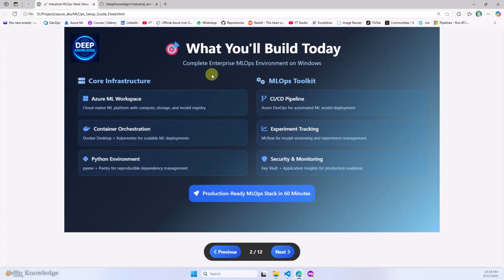So here is what we will build. We will build a complete enterprise-level machine learning workflow. This is only how to set up your system, before diving into Azure ML and DevOps. And by the way, I would like to be sure that in the next video you will have registered in MLOps.